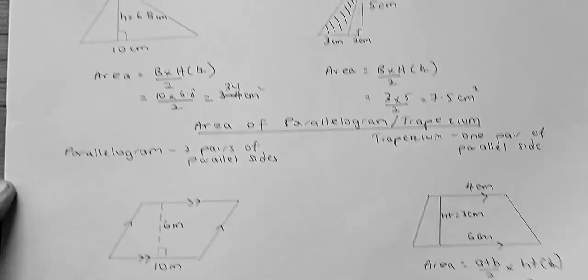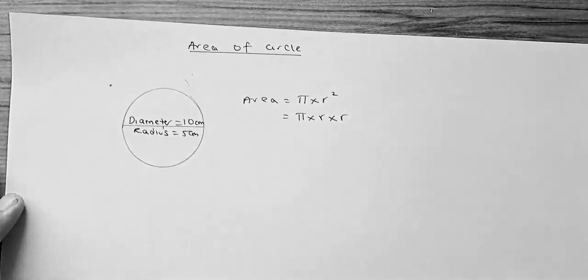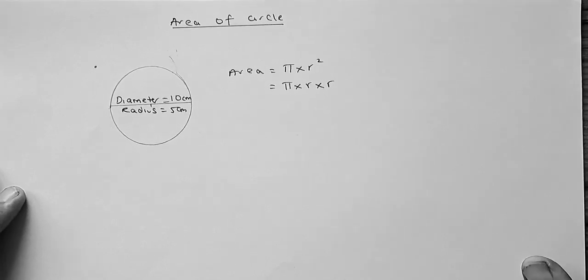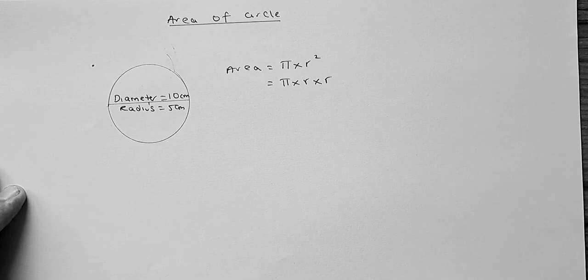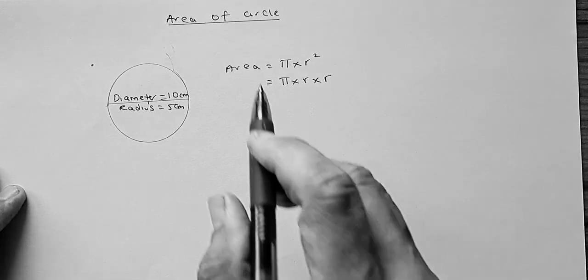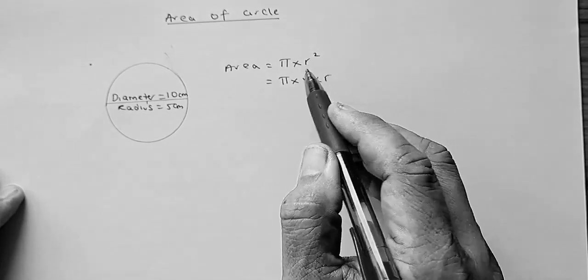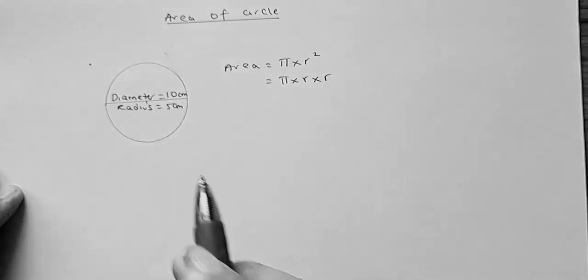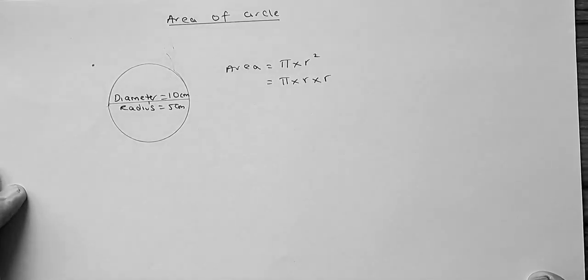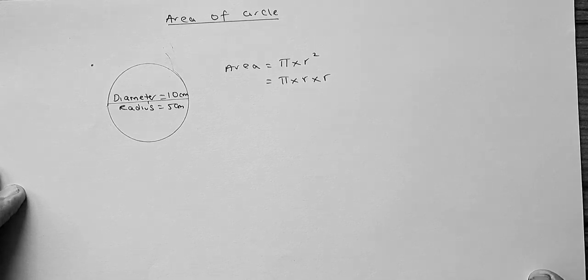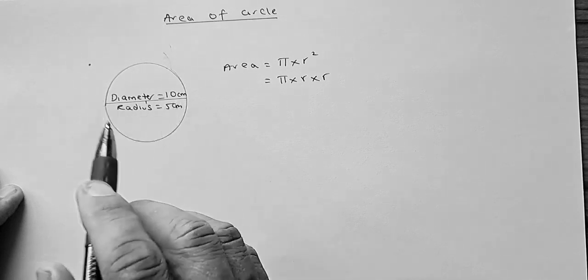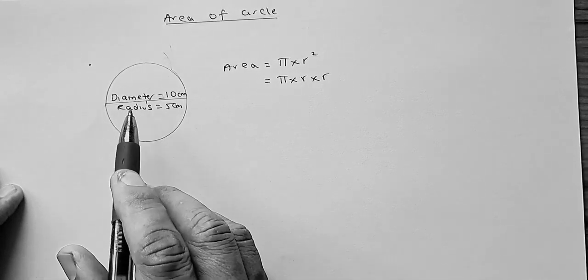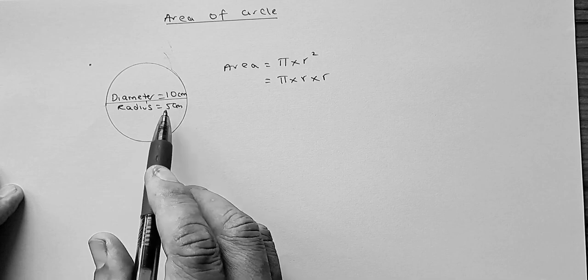Okay, last but not least, we're going to calculate the area of a circle. A lot of people get confused between area and circumference, and we are going to get it done today. The area of a circle is pi times radius squared, or pi r squared. You can't use the diameter to calculate the area of a circle, so please remember the area of a circle is pi times radius squared. So if a circle is given with a diameter of 10 centimeters, you have to convert the diameter to radius, which is half of the diameter, which is 5 centimeters.